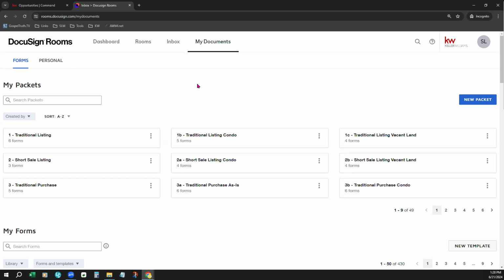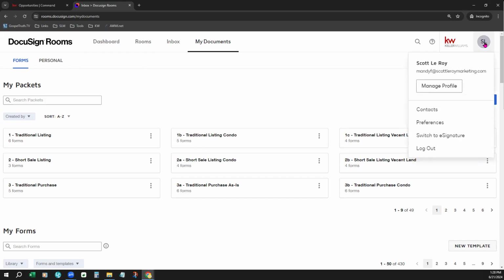If we set you up with Scott Leroy, we've already done this for you, no worries, more than likely. If you had to complete your DocuSign invitation yourself, chances are you need to have this done. So I'll go ahead and show you now where to make sure those forms are pulled in for you, and then we'll jump into a room and go through it step by step. So over here on the top right, for your name, you would go to Preferences.